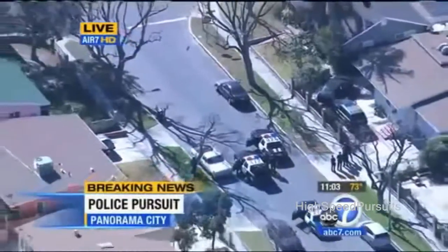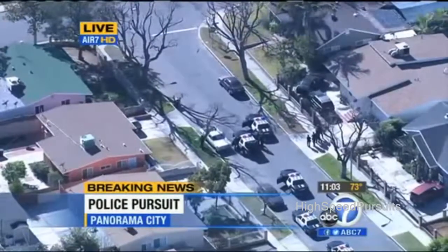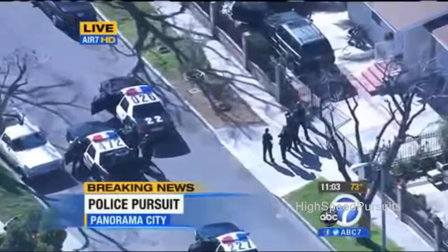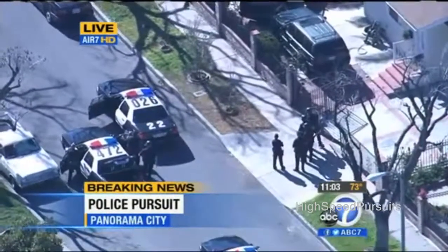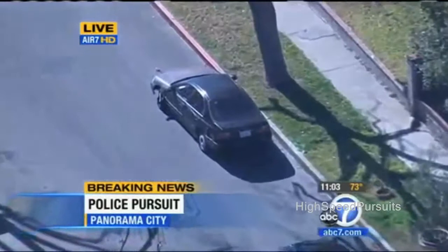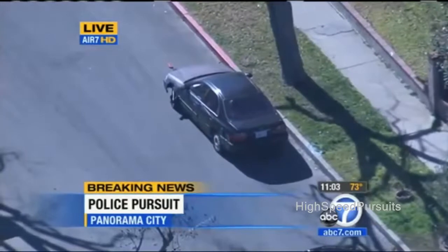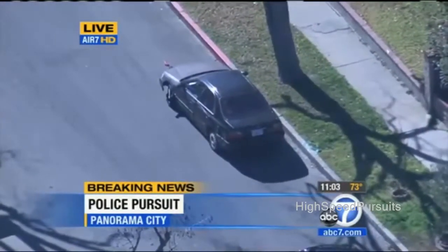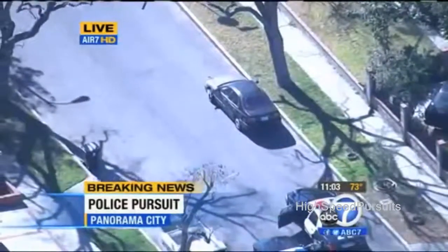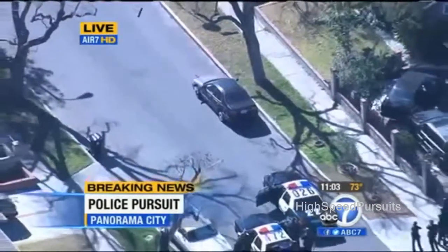Well, JT, we're going to watch this with you just for a second, but one of the things that we are aware of, and you can let me know if I'm inaccurate on this, but because this suspect had been driving around in the same area over and over, police have not only taken a position behind him, there's a perimeter set up in this area, so this is going to affect people who might be driving around this Cantaloupe in the westbound community area that we're talking about, correct? Yeah, that's correct, Philip. Right now, it looks like they've confirmed these road shutdowns to these side streets and around these side streets. The closest major street is Woodman. That is just to the east of this location.